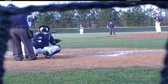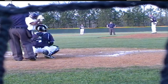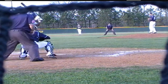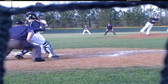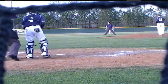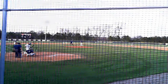Looking at Turner Edwards out there getting ready to pitch here. Got 1 ball, 2 strikes, 2 outs, and a runner at third base here. Score 2-1, North Paulding. Pitch comes in, ball 2 high, and got away from him, didn't break at all. Looked like it was going to be a breaking ball, and then it didn't break. So 2-2 on the batter.